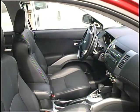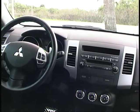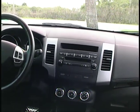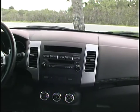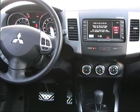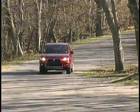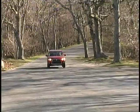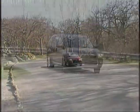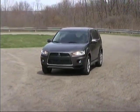Leather seats, a trip computer, high-intensity discharge headlights, a 700-watt stereo, and other goodies are on duty in our long-term Mitsubishi, although it lacks the navigation system we were able to try out in another GT. Outlander base pricing starts at a bit over $21,000, and a GT model like ours runs right around $30,000.